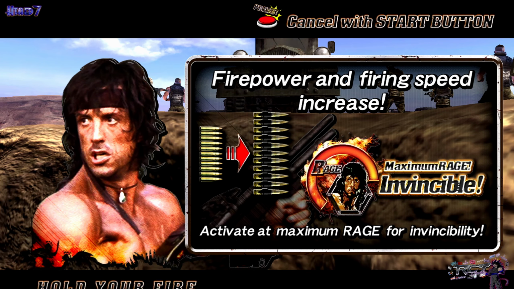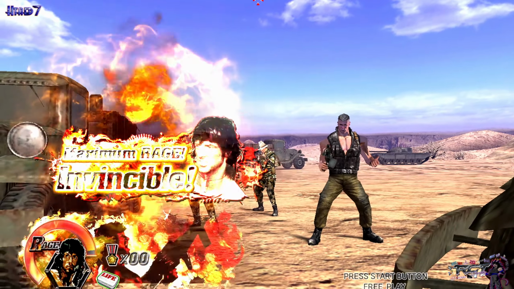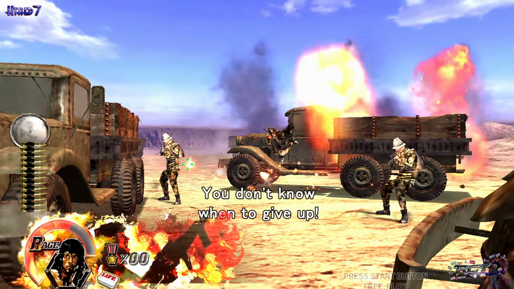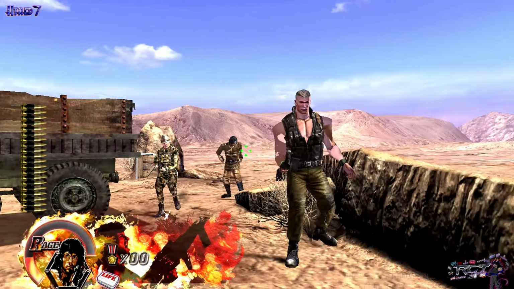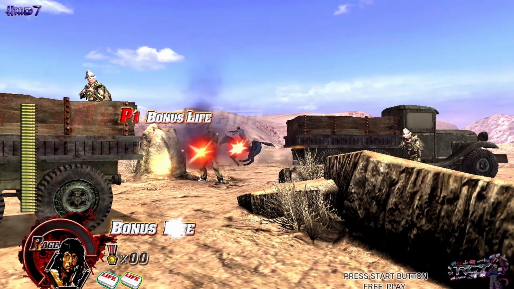Unleash your rage. And this is what I was talking about. Shoot. In other words, Rambo is pissed off, so he is invincible. Oh yeah. More extra life.